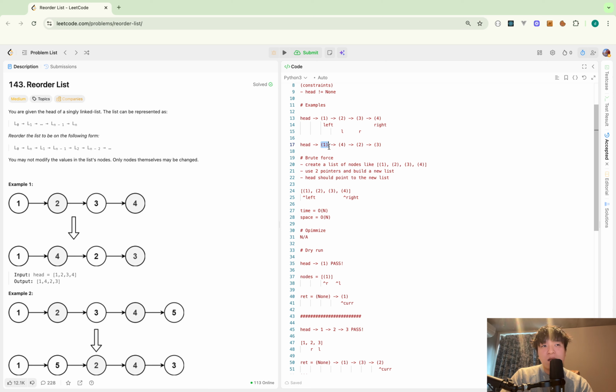Sorry, nothing is to be returned. So this node 1 is always the head, originally and after the reorder. So I updated the connections of the nodes from this original head by taking the nodes with the two pointers approach.